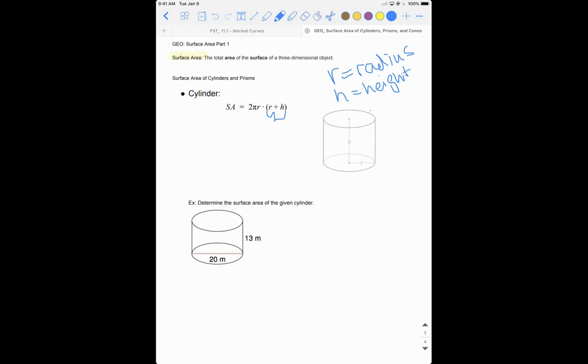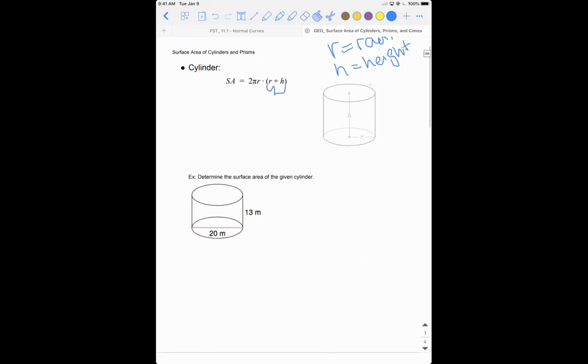Okay, so let's look at an example here. So notice we're given something about our radius, and we're also given our height. So let's say h, our height is 13, and what is our radius? So our diameter is given, so we've got to cut it in half, so we get a radius of 10. Okay, so let's plug it into our surface area equation. Surface area of our cylinder is equal to 2π times 10.